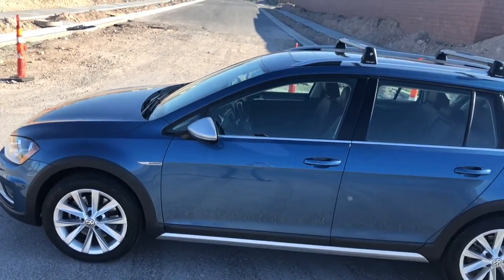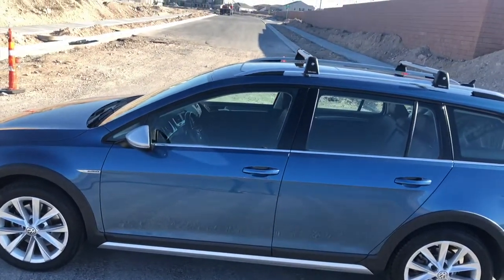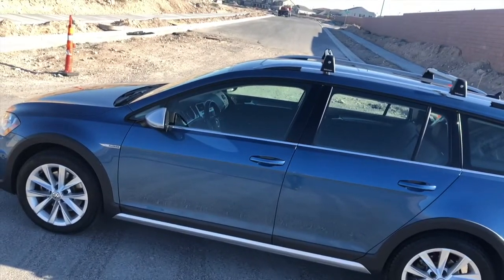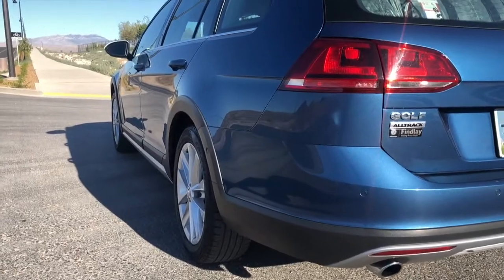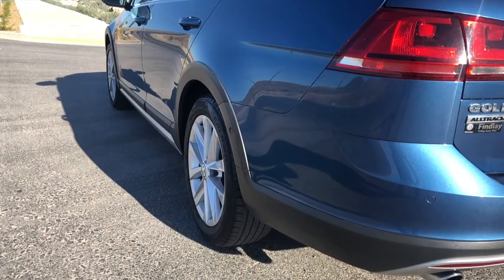Here is a quick shot of it in its stock form, and these tires were 205/55/17, also Falcons, and those were stock when new.